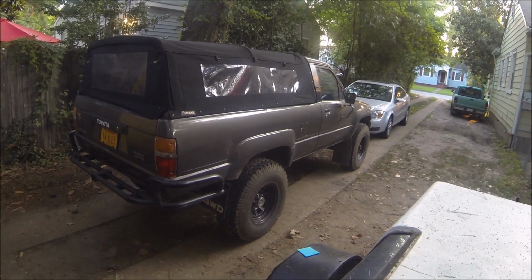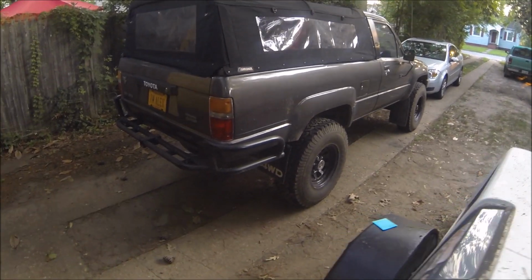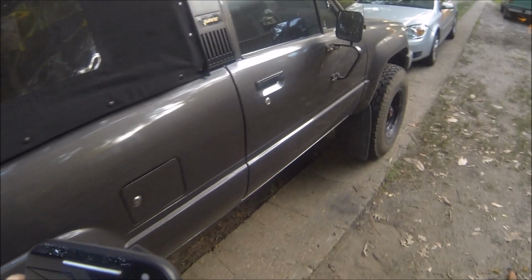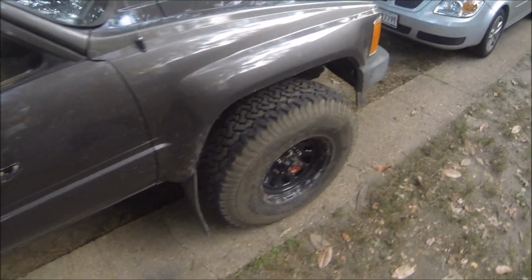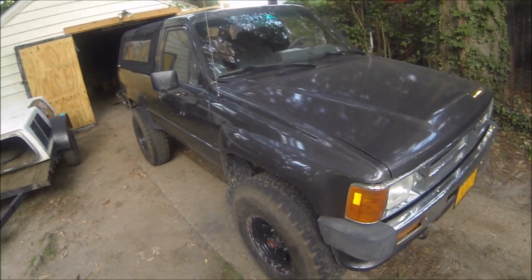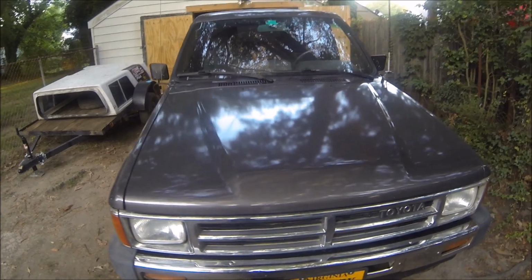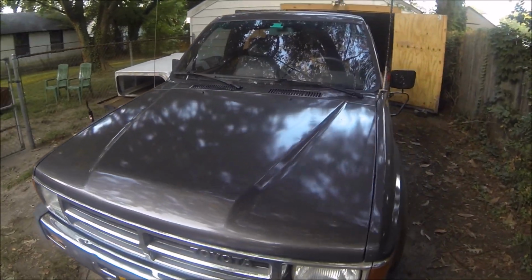So there she is. A little dusty, a little muddy. Well, not really muddy, just a little dirty. But I do drive her, so it happens. So, just doing a quick walk around here. I guess you guys are all kind of curious to see how it looks. So, it's nice and shiny.